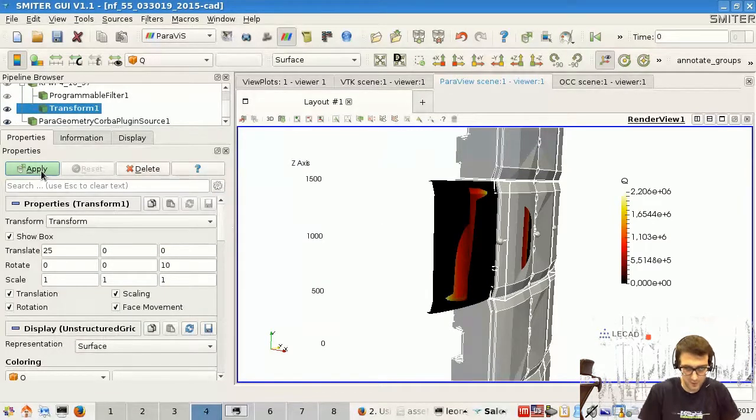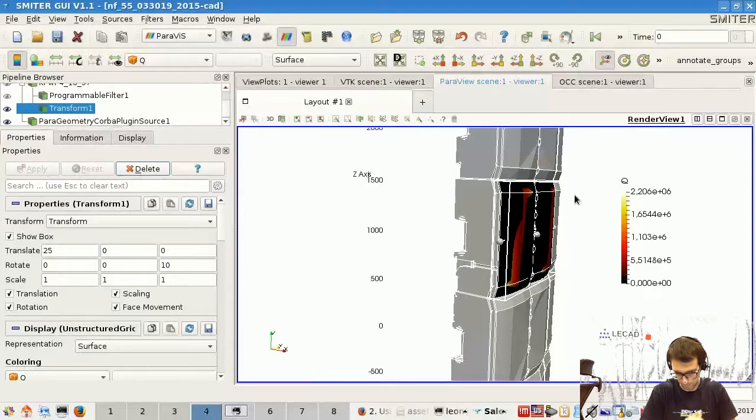And this is now the transformed first wall panel 4. So basically the result of the benchmark case.